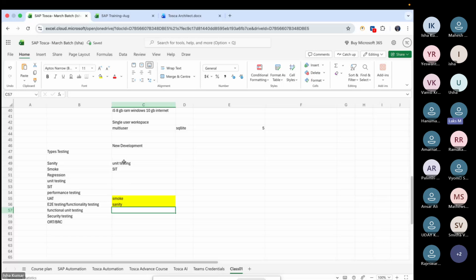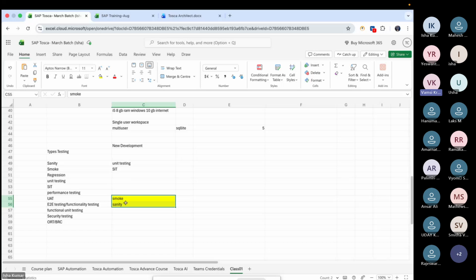Either sanity or smoke after this one. Sanity or smoke. Okay, so we have two perspectives here. If it comes to the testing perspective, the sanity and smoke will come first.